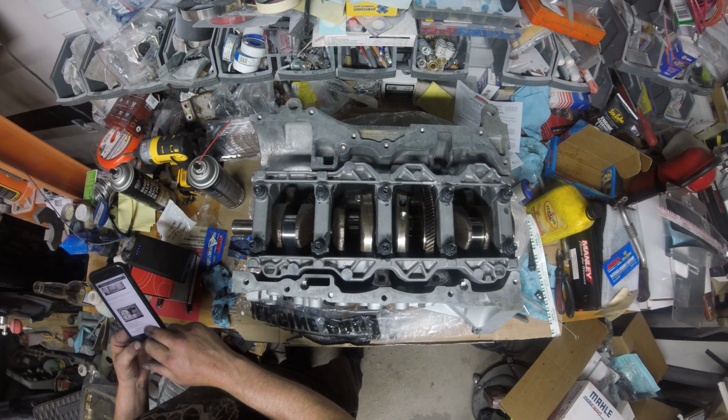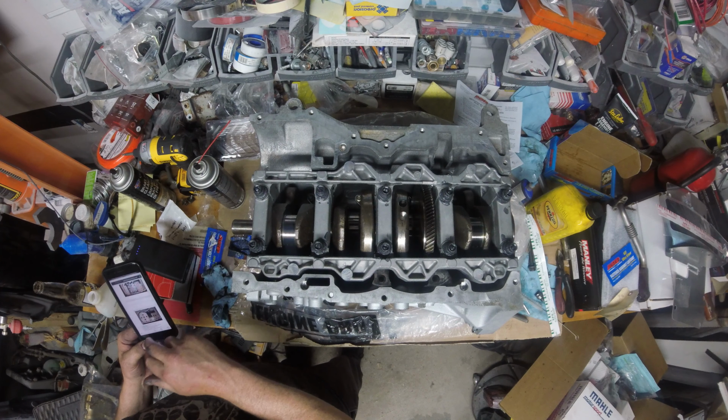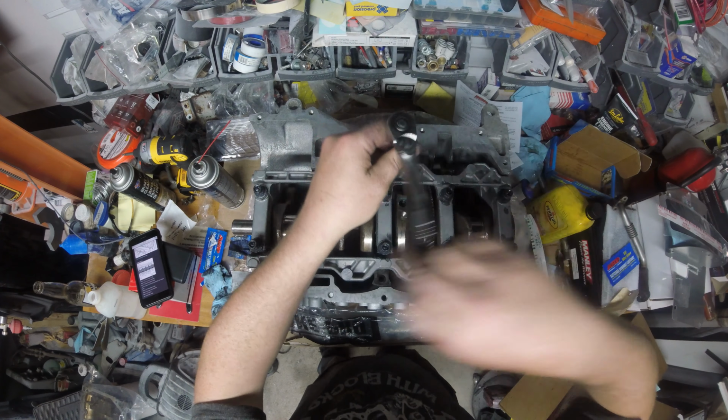Let me bring up the torque sequence. And I'm getting all this from Mazdaspeed.org, I believe it is. You know, guys, you probably have an account. If you don't, you can go over there. I'll show you the torque sequence of the mains. I'm looking at this backwards, but we got 1, 2, 3, 4, 5, 6, 7. So you're just going from the inside out. All right.